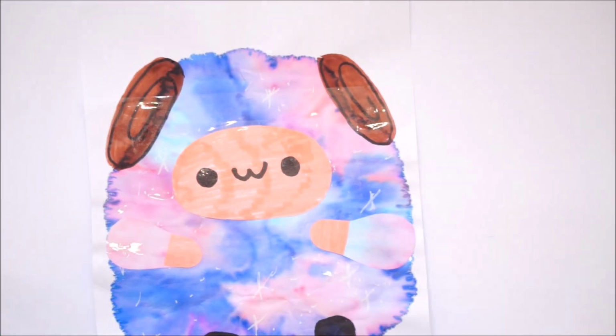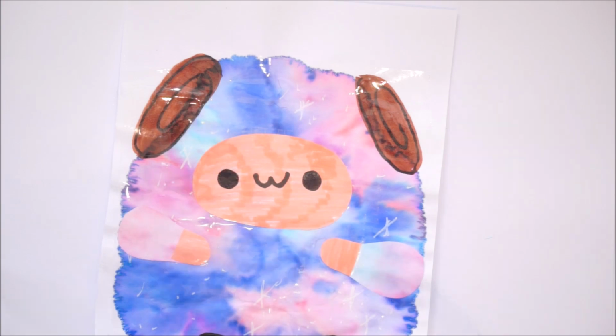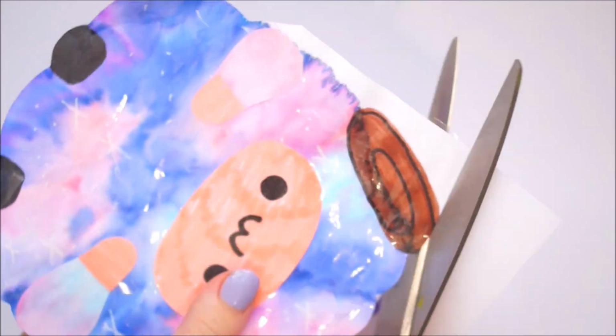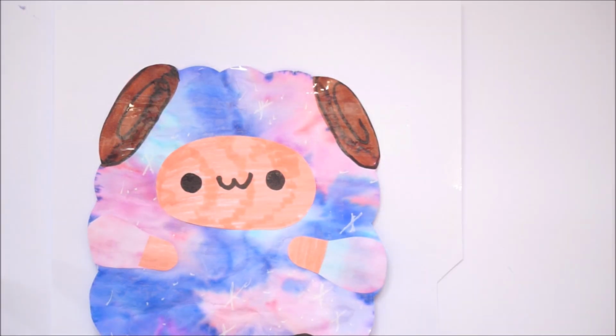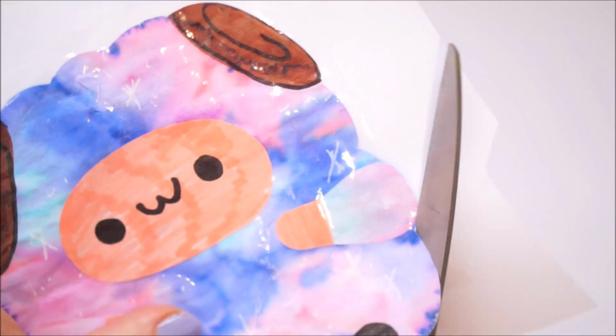I then went ahead and covered the whole of the sheep in clear sticky tape and then just roughly cut out the shape. What I then did was tape this down onto another white piece of paper, and I taped round all of the edges so that I was left with a packet, with a Pat Pat Zoo sheep on the front. You want to leave one opening completely open so that you're able to stuff your sheep with whatever stuffing that you want to use.